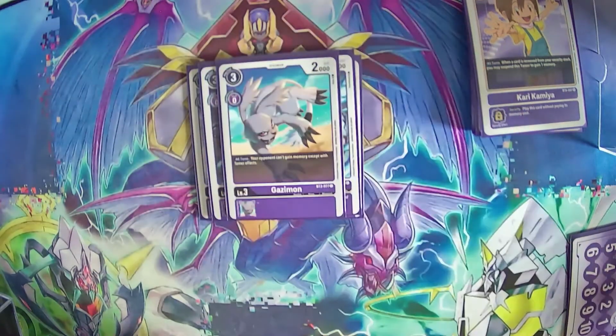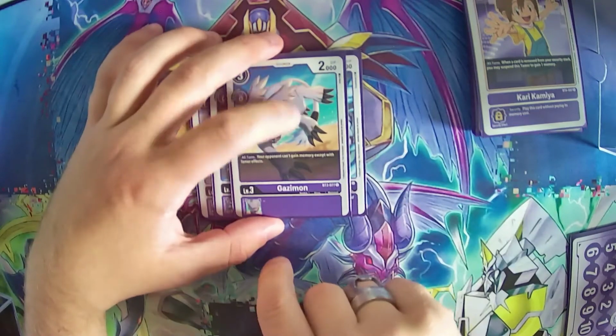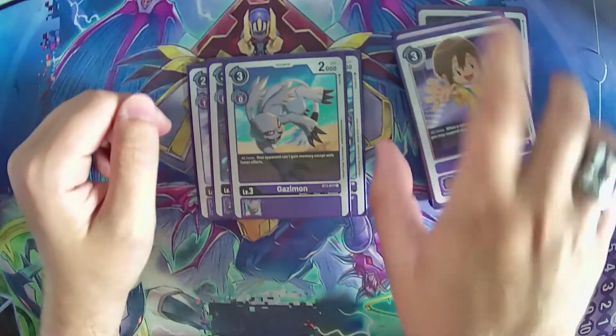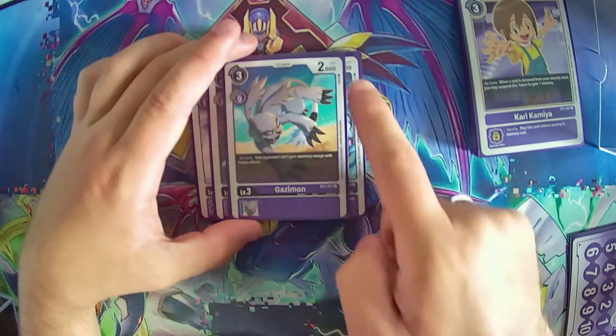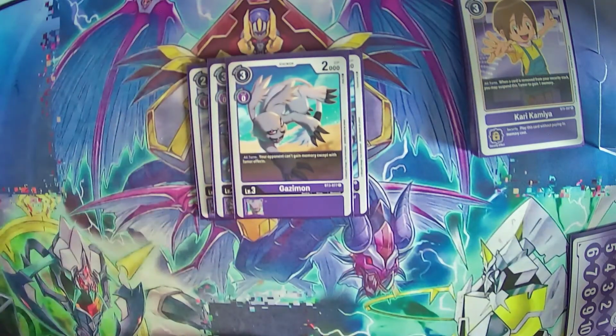So 1 Gazimon, this is actually super nice. When it's in play, your opponent cannot gain memory except by an effect of one of these tamers. So it's a pretty nice stun card. It's just the 2000 DP up there is not going to keep it on the field for super long.